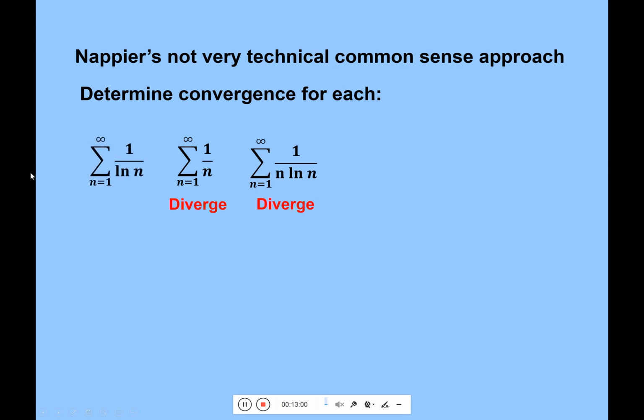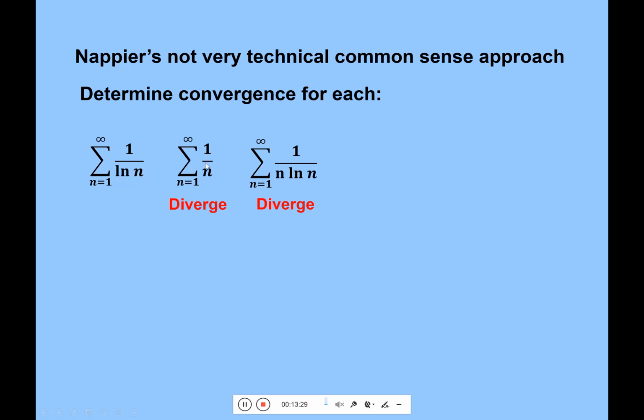So let's go backwards. 1 over natural log of n. Well, I could, let's see, did I do this one? No. Actually, I think I could do an nth term test on this one. No, that would be 0. Maybe I could do an integral test, except I think I might have to do integration by parts. I'm not sure. Anyway, what I want you to do is compare how fast the numerator is decreasing to how fast the denominator is decreasing.